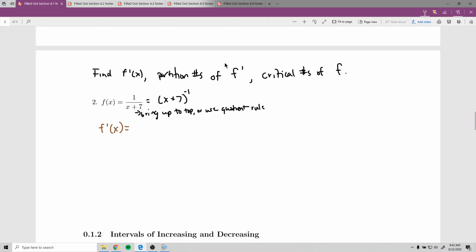All right, so I'm going to do the derivative of x plus 7 to the negative 1. All right, this is something we would start with the power rule. So bring our power down, negative 1. We rewrite the inside. We subtract 1 from the power, negative 1 minus 1 is negative 2. And then we multiply by the derivative of the inside, the chain rule, because it's not just x, but the derivative of x plus 7 is just 1.